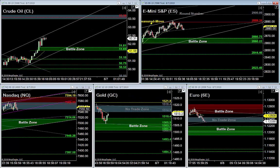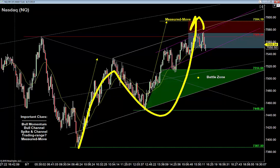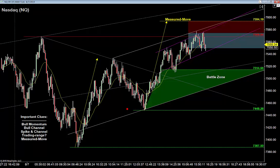We'll talk about the up, down, and sideways on the S&P. Over on the Nasdaq, at first glance, the Nasdaq is very similar to the S&P, but what I like about the Nasdaq is there's a lot of things we can kind of layer on top of it. It's obviously a bull market. The rally continues. Nice, strong bull move going higher. And again, much like the S&P, we're right back up to retest that high that we made early in the pre-market this morning.